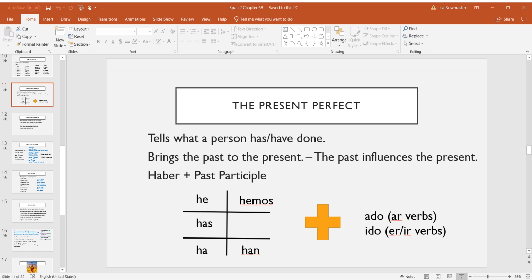There are some irregulars as well. And in fact, if you start looking at English, there's tons of English irregulars for this. In fact, when we're speaking in English, we often get it wrong. So for decir, I'm not going to drop the IR and add ido. Instead, the whole word is just dicho. Devolver, devuelto. Escribir changes to escrito. So notice it has the same root of the original word, and that can help you memorize it. Hacer, hecho.